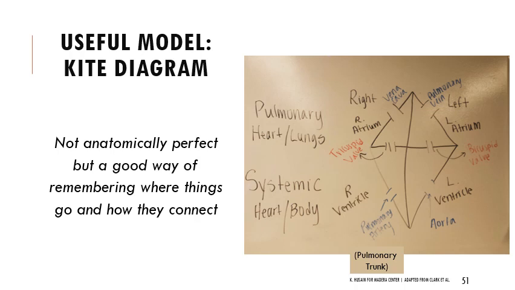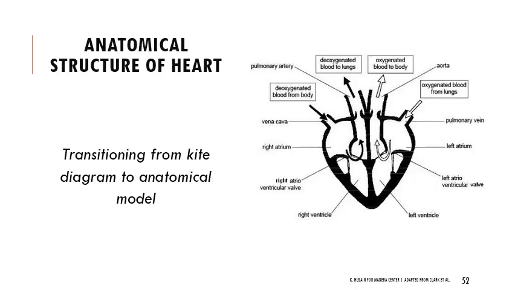To transition from the KITE diagram to an anatomically correct heart, we can see this image, and we see that all of those vessels that I separated out before actually emerge or connect to the top, or superior portion, of the heart. When you look at a real heart or an anatomical model, you'll see that we don't have vessels sticking out the bottom of the heart. Everything gets flipped around and is looping out of the top.